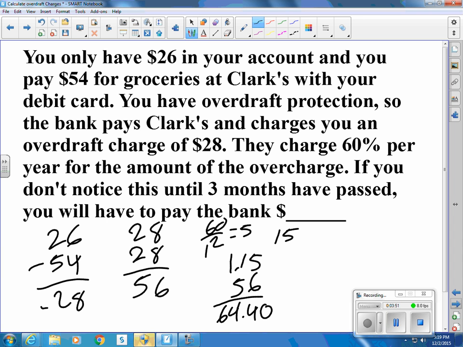I need to pay that much to the bank, make sure it gets in that overdraft account. In my bank, I just transfer it from savings or somewhere. But you need to make sure it gets that account back to zero so you're not paying interest on anything that's not paid.